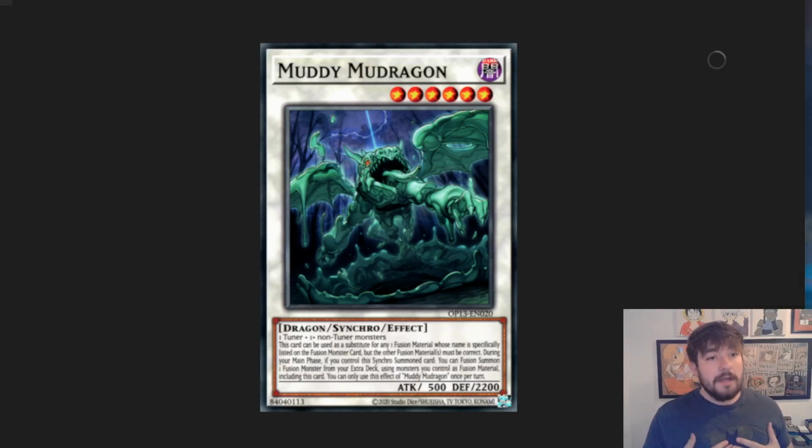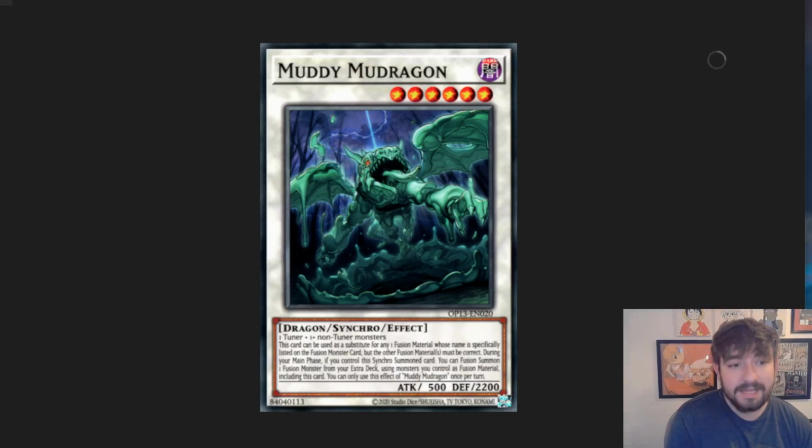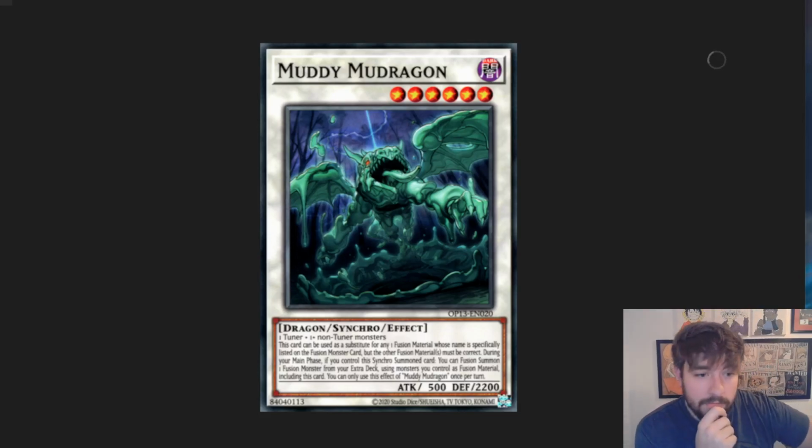Number 3 on the list, Muddy Mud Dragon. Another card that's seen play one single time, but it was in a very particular type of deck. And this was Virtual World when they were using this to, I believe, cheat out Dark Dragoon.